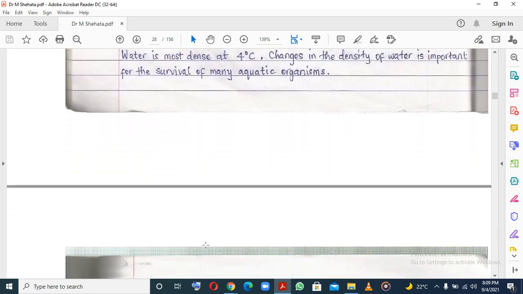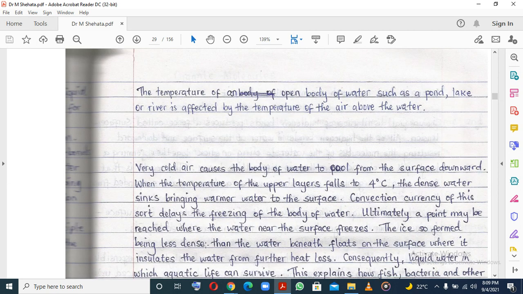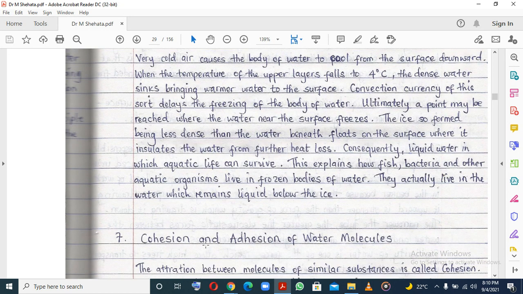So now, why is this important? You also want to know at which temperature water is the most dense. Water is most dense at 4 degrees Celsius, okay? So yeah, water is most dense at 4 degrees Celsius. You may now want to ask, how does everything that we've discussed relate to biology?